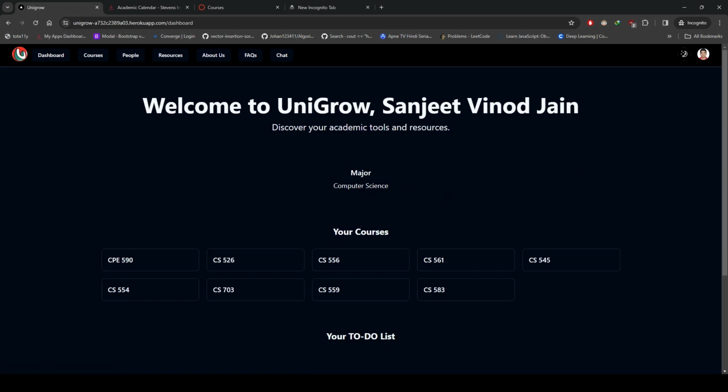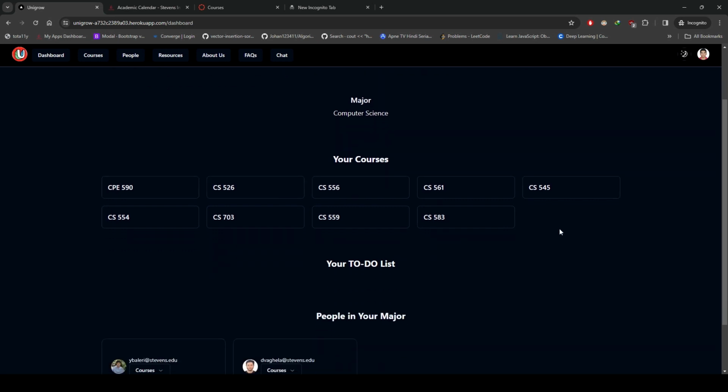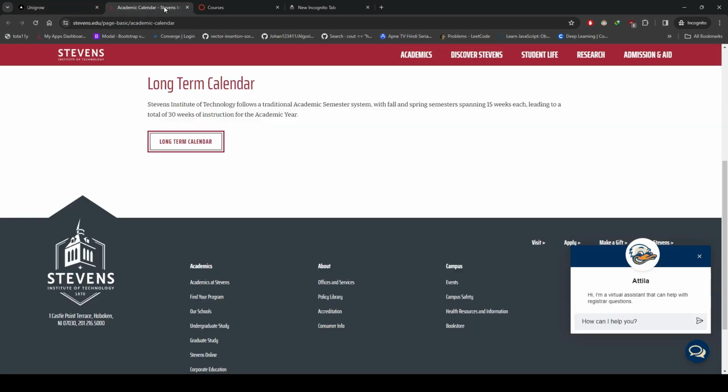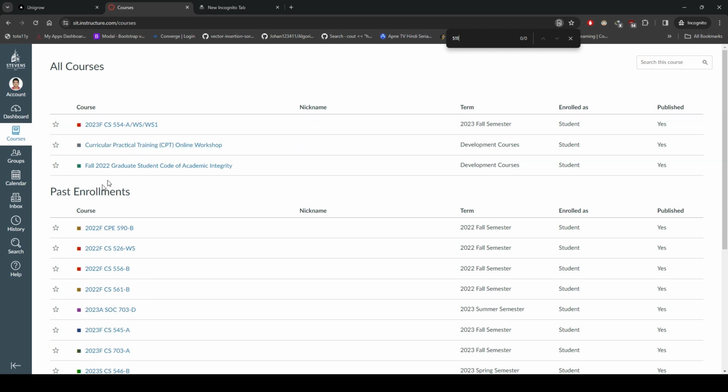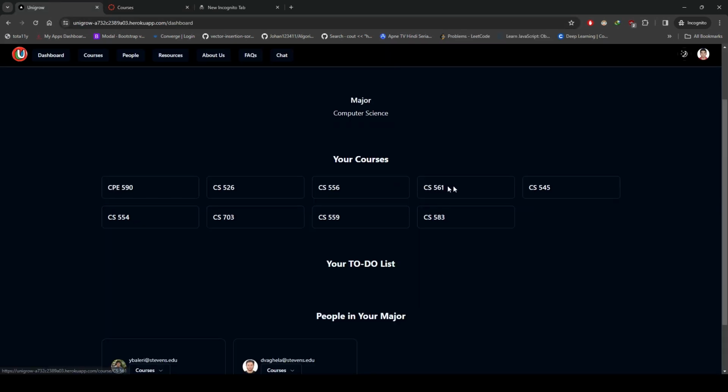Now the difficulties we had while developing the application. Canvas API is a bit inconsistent when it comes to giving us data regarding our courses. So for example, I have completed graduation right now in December. So I should be having way more than 1, 2, 3, 4, 5, 6, 7, 8, 9. So there are currently 9 courses out here, which is not correct, as you need 30 credits to complete a master's course. So Canvas API is a little inconsistent in retrieving all the courses available for a student, as some courses might be marked as private by the instructors, or they might not be available at all, like they have been deleted from the Canvas database, or they are not publicly available. So that's one issue which we faced.